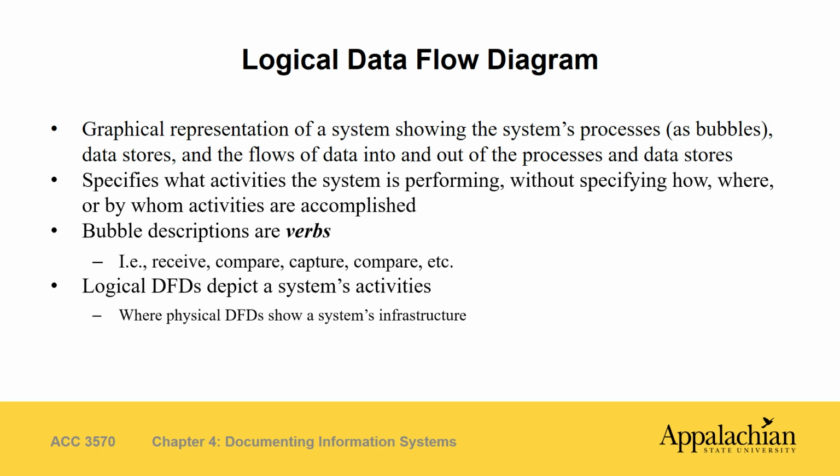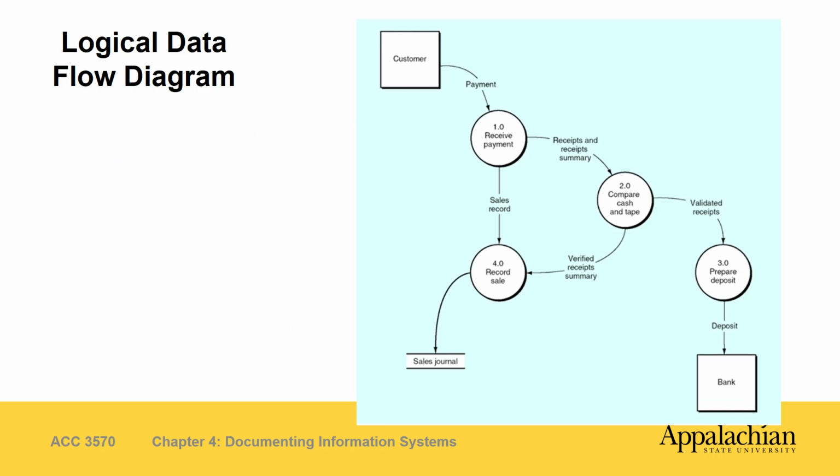And then with a physical data flow diagram, it's just showing the infrastructure and how the data is flowing within the infrastructure. And with a logical data flow diagram, you start with a level 0 data flow diagram, as we talked about before, in order to be balanced. This is just a generic logical data flow diagram.